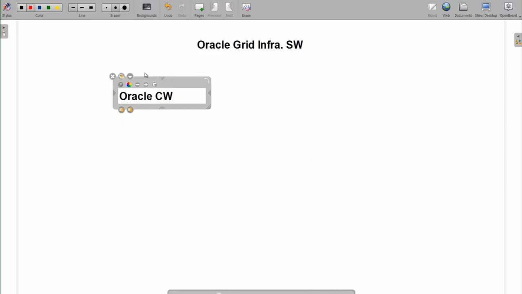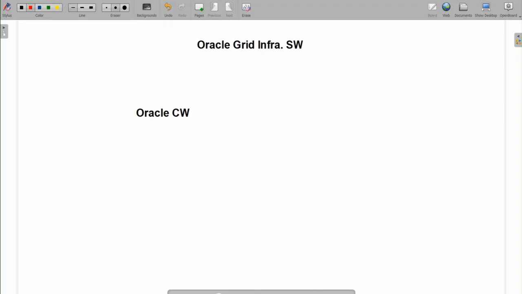I will use a short name. CW stands for Clusterware. And this Clusterware provides a high availability solution. Okay? So by installing Oracle Grid Infrastructure software, you are able to install Oracle Clusterware product. It was an independent software stack, but starting with Oracle version 11.2, we made Oracle Clusterware a part of Grid Infrastructure because of a very good reason.